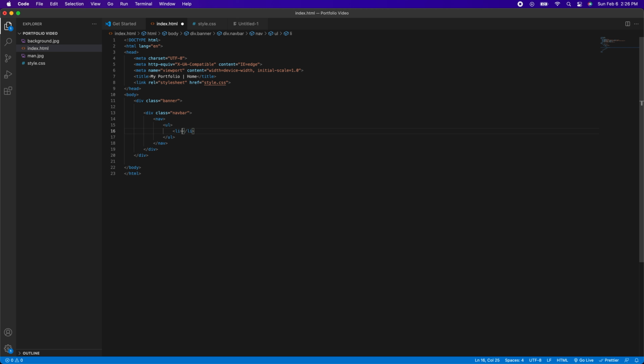Okay, so then create a list item, add an anchor tag within there so that the HTML file knows that it's a hyperlink. Add an href attribute within the anchor tag, and then for now we're just going to leave that empty, but we'll be building that out later as this project progresses. So then I'm just going to copy this entire line a couple of times to create our navbar, and then change the list items from home to about, skills, and projects.